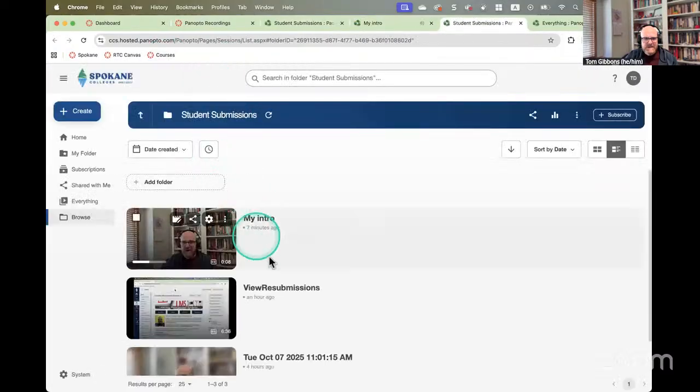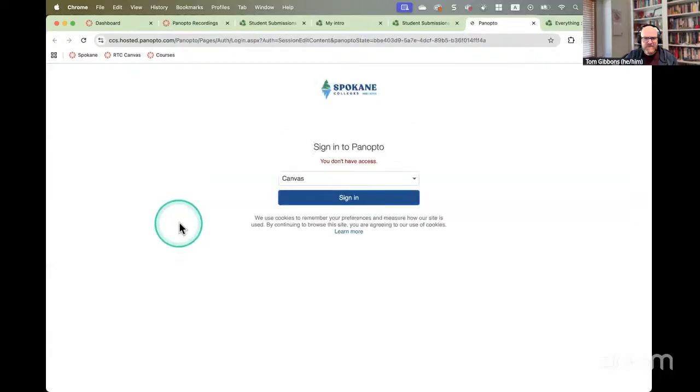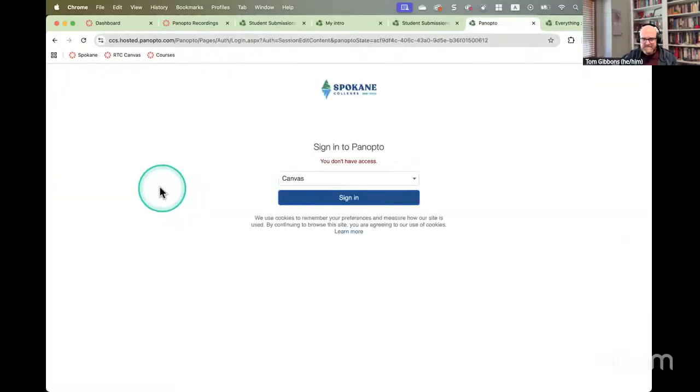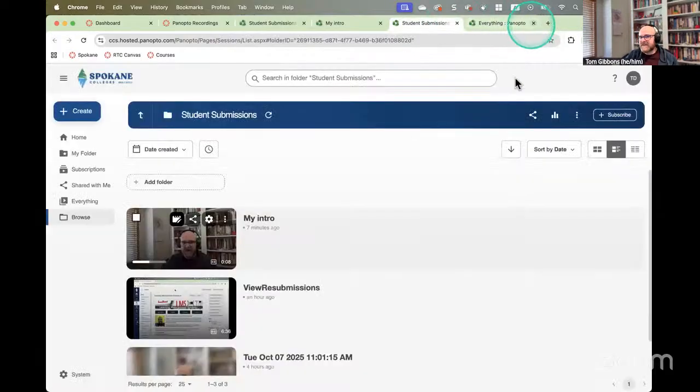Wait, there it is. Still same thing, probably. So it's wanting me to sign into Canvas using Canvas, and I authorize it. And it's like, nope, you don't have access. You can't edit that.